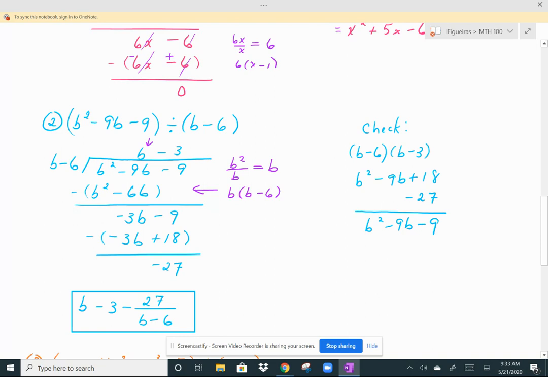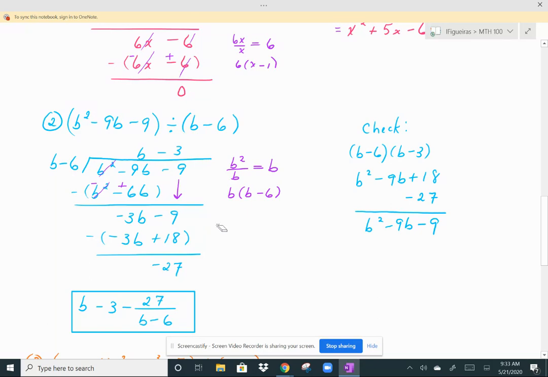Then you need to subtract. So when you subtract, you're distributing that minus sign across. So this one turns negative and that one turns positive. So when you actually do the subtraction, the b squareds will cancel, and negative 9b plus 6b gives me negative 3b, which is what you see on this line. And you also need to bring down the next term, so the minus 9. Make sure you bring down not just the number, but the sign in front of it as well.